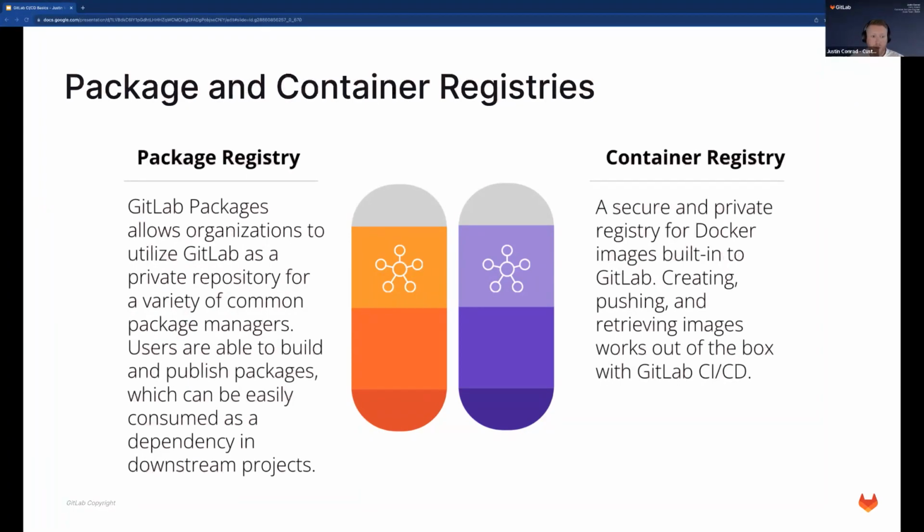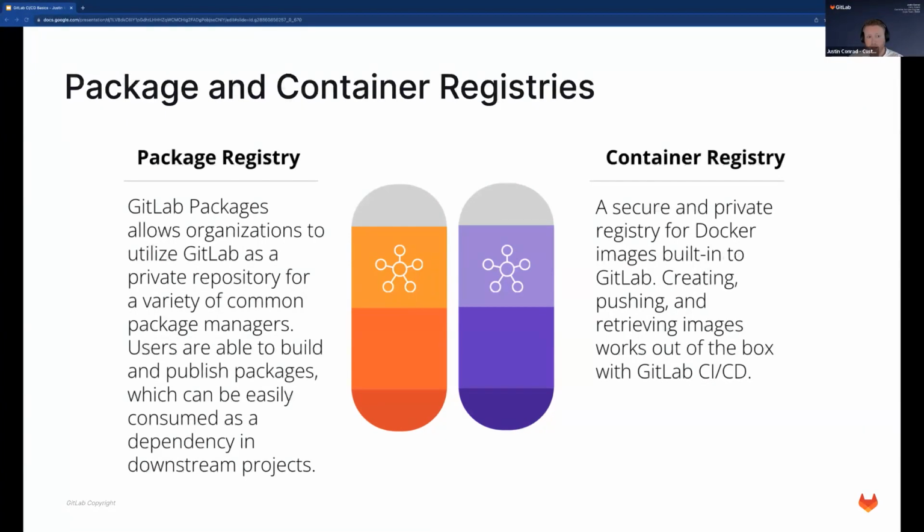When you build a Docker image as part of your CI/CD pipeline, you can push these images to the container registry. The container registry provides a private and secure repository for your container images, making it suitable for use in production deployments. You can also use the container registry to distribute container images to various environments, such as development, testing, and production.